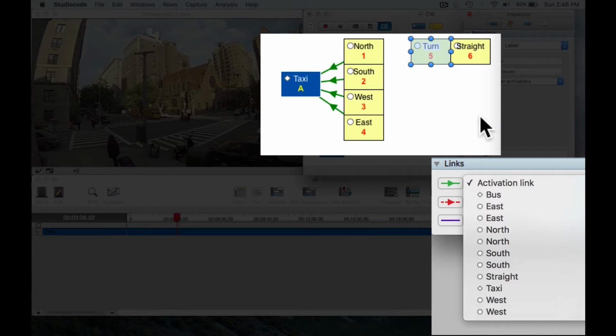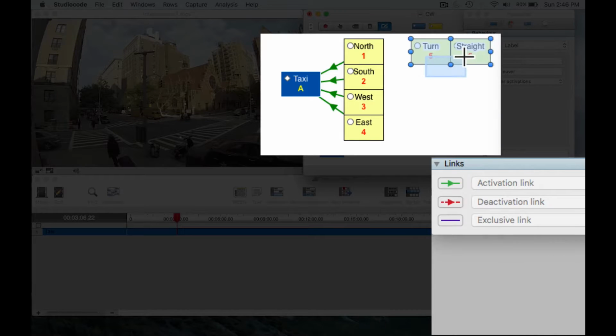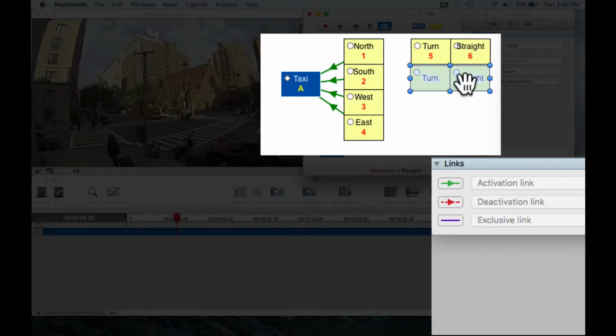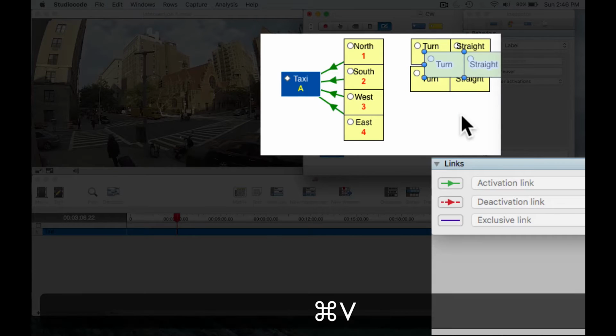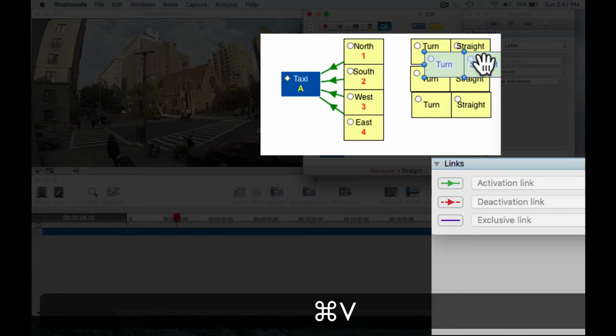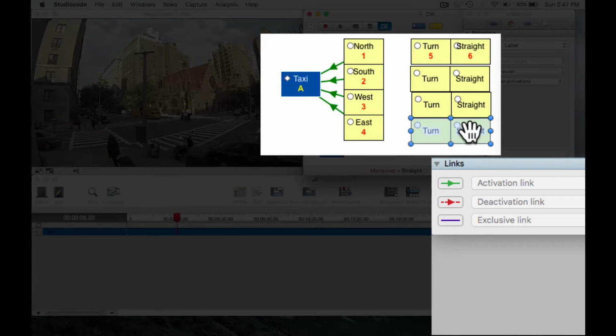So the easiest thing to do in this situation is to lasso these labels, Command C to copy, click back in the white area, Command V to paste, and I can repeat that process to add these labels. So I'm taking advantage of duplicate labels, which yes, uses up a little more real estate in the code window, but because of the activation links it's going to save me additional clicks.